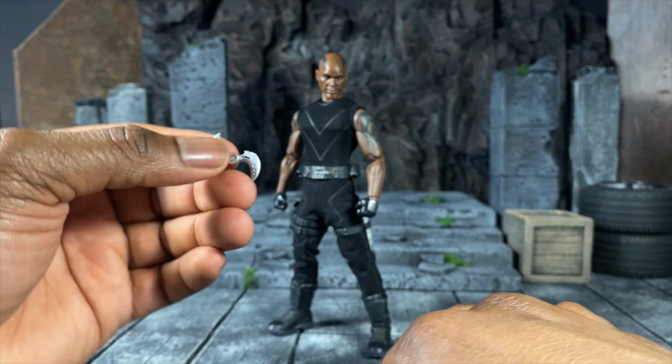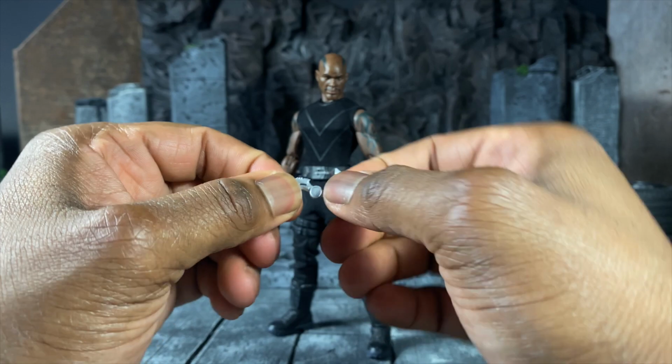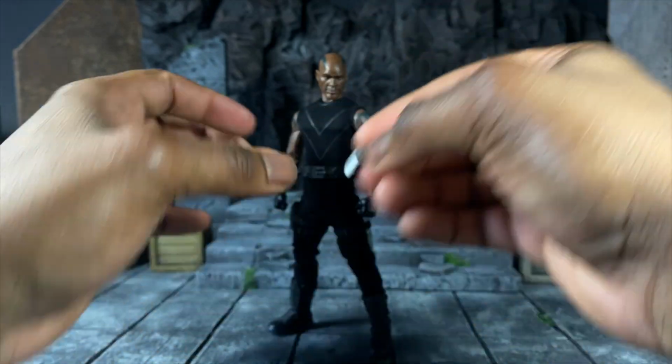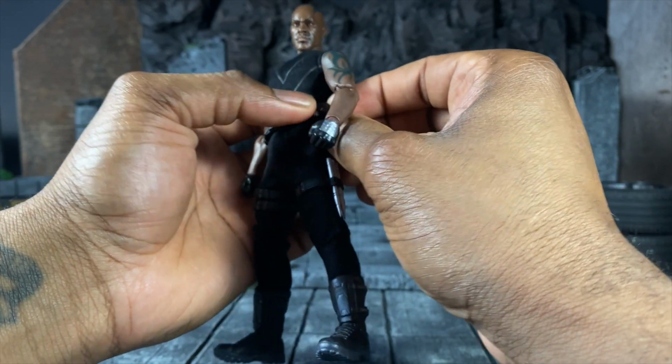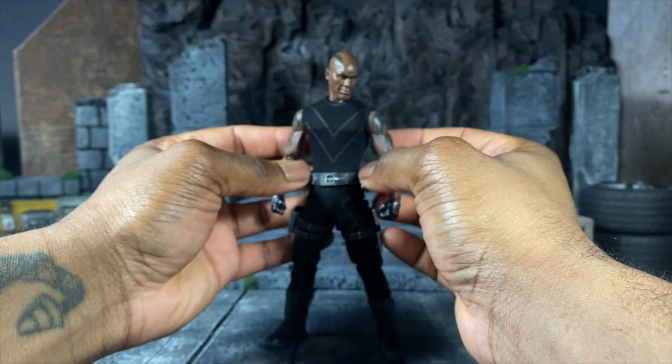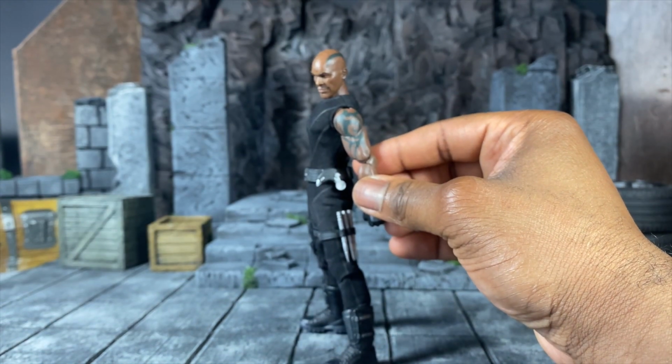You get twin glaives, so that means you'll get two of these. They can fold up and get compact. You can put these in the sides, and Blade is able to reach around to grab them as well because he has that extra articulation. So as you can see, they store really well on the side.